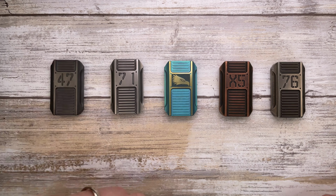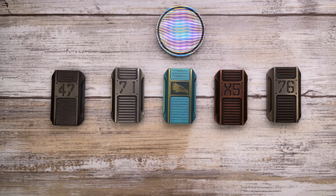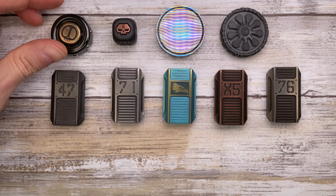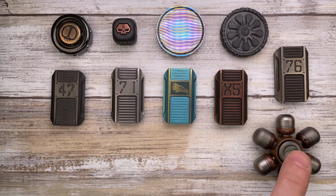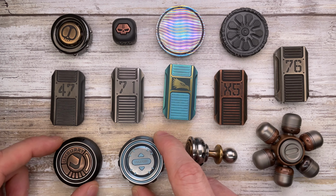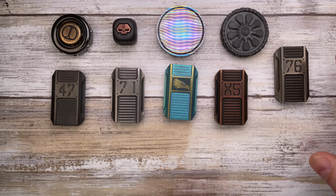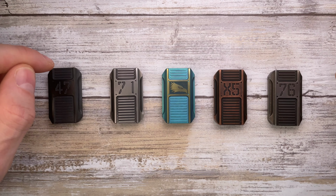So if you want to see some items for comparison, for example, this is like an Ambury coin. I'm gonna show you some other stuff that you might have. This is like a Lautier dice. This is like a Nighthawk haptic coin. Here you've got your Lauti Zirk Sam. Another pretty cool one I can put here. This is the Muji capsule spinner. Oh, here, this is the Lauti chess pawn, and just a couple of haptic coins from Mackie, and this is the Ambury and Mackie coin collaboration. So you get the idea. These are pretty small items, and they fit fantastically in your pocket, or really kind of anywhere. You can just take these guys with you.